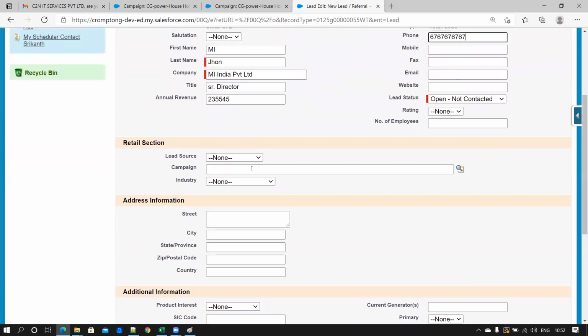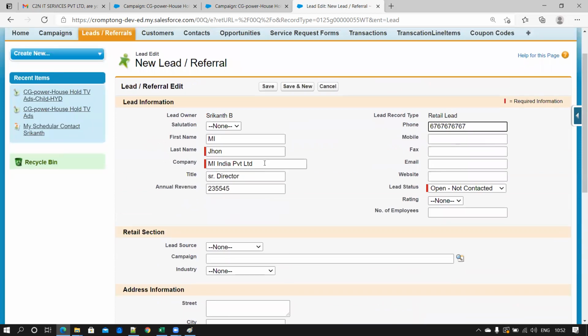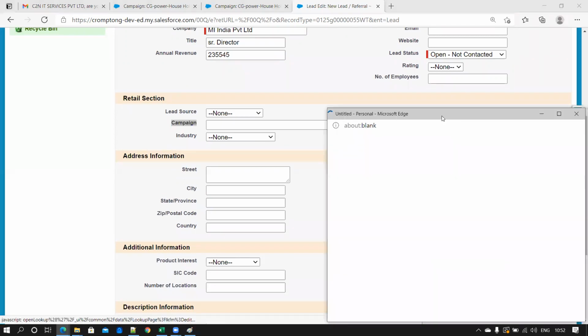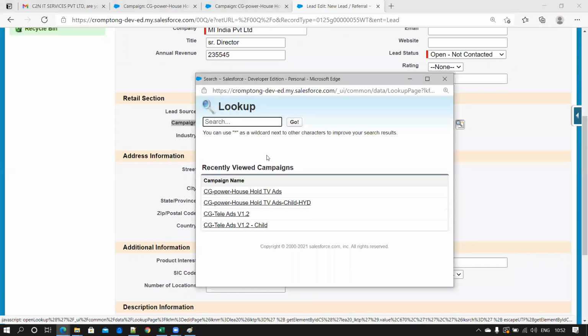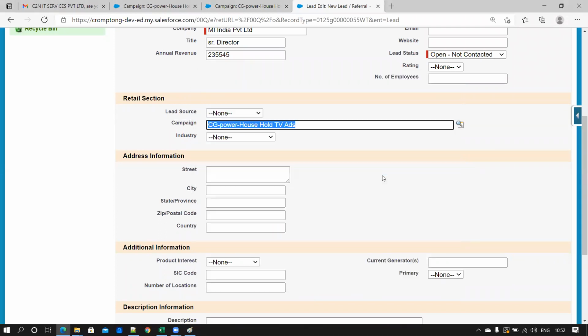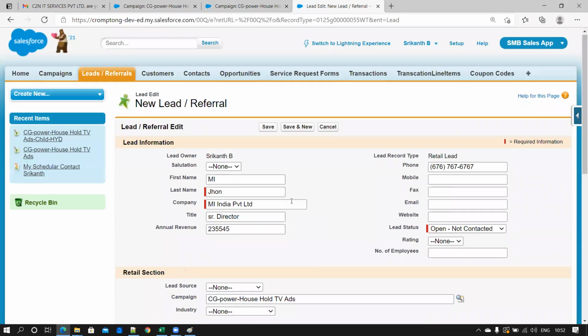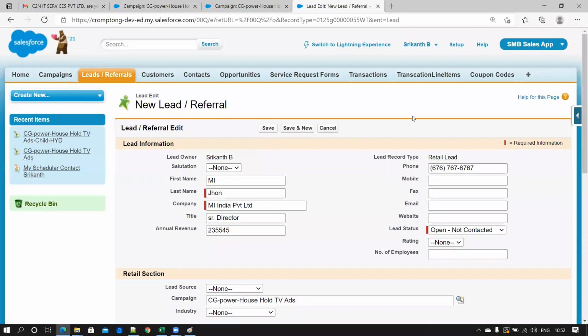Okay, but see here, when I'm filling this lead, there is an option called campaign, and I'm associating the campaign, giving the parent campaign. Here it must be active. So this is active, that's why I choose this option, right? Clicking on save.